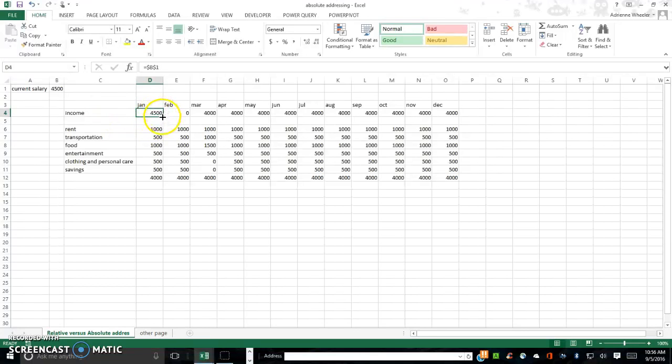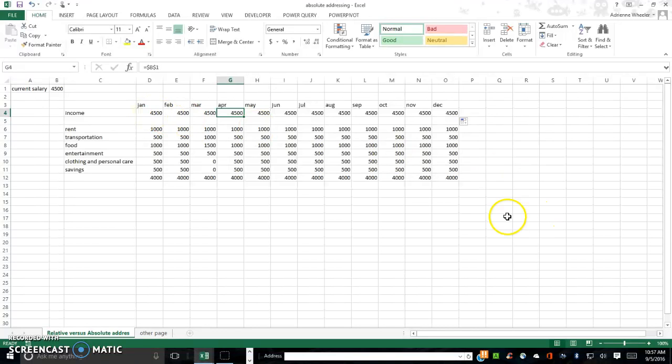So now when I copy this formula, $B$1, over into any of these other columns, they all start to reference cell B1 instead. Since I put the dollar signs in front of the column and the row, the formula doesn't change. It remains the same as it was in the original column.